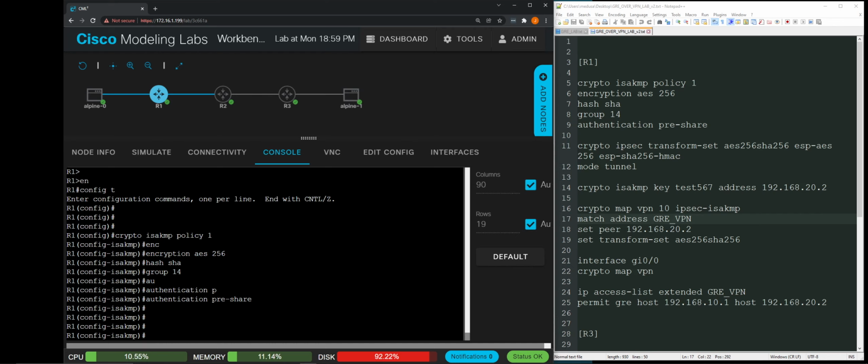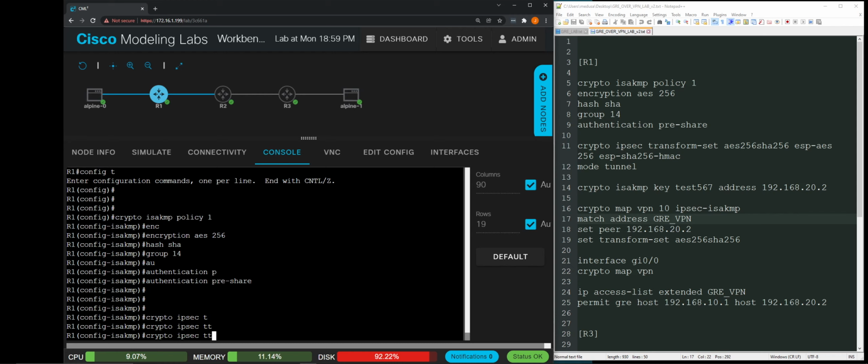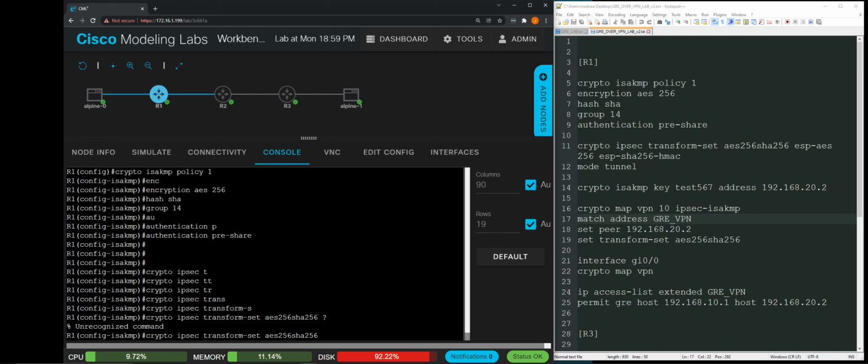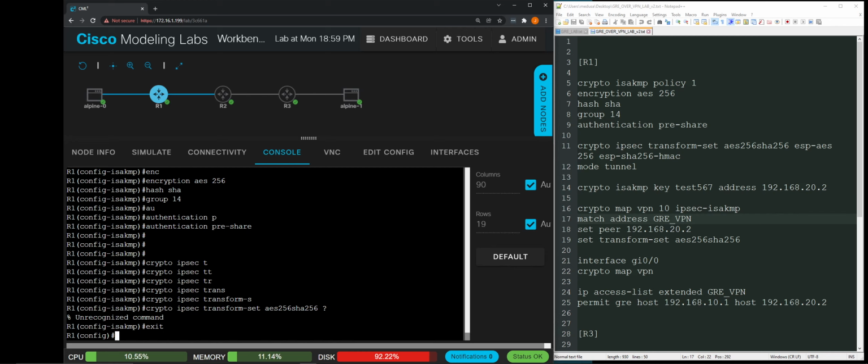Let's work on a phase 2 transform set. So crypto IPSec transform set, and we're going to call this AES 256 SHA-256 for the alias. I've got to exit out one here.